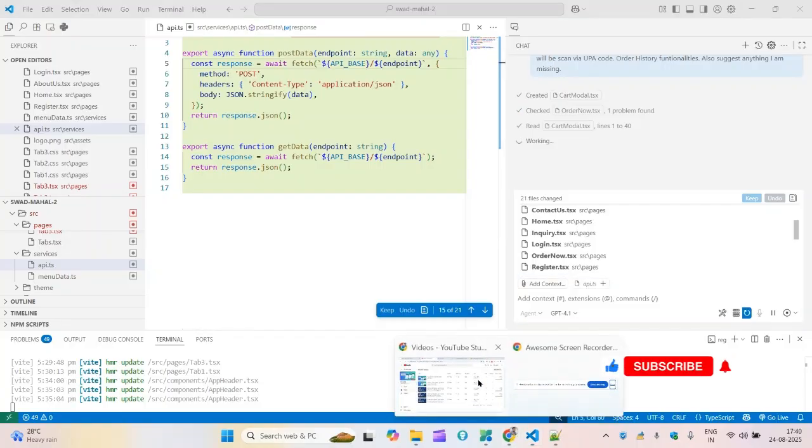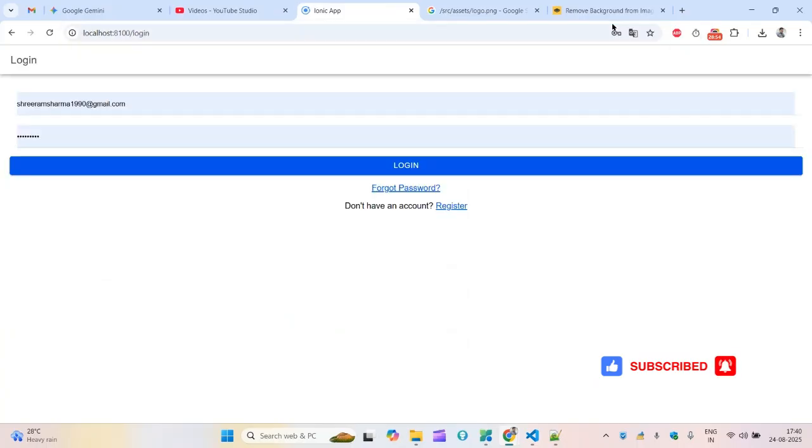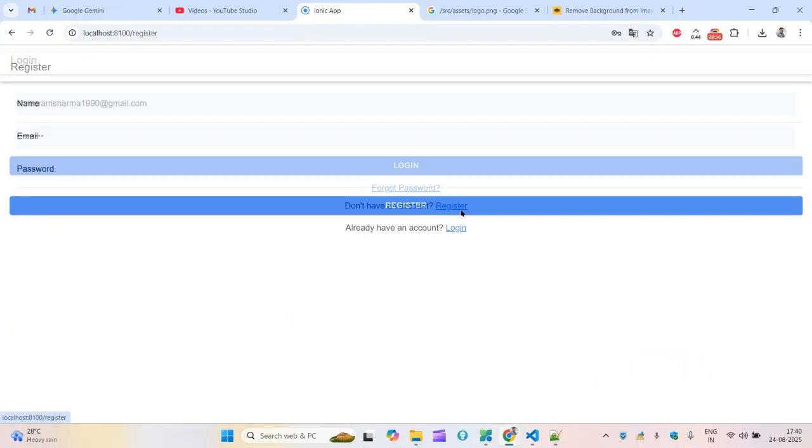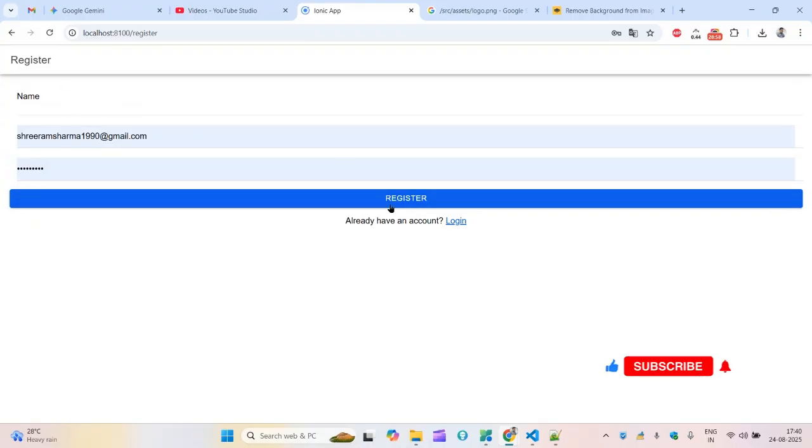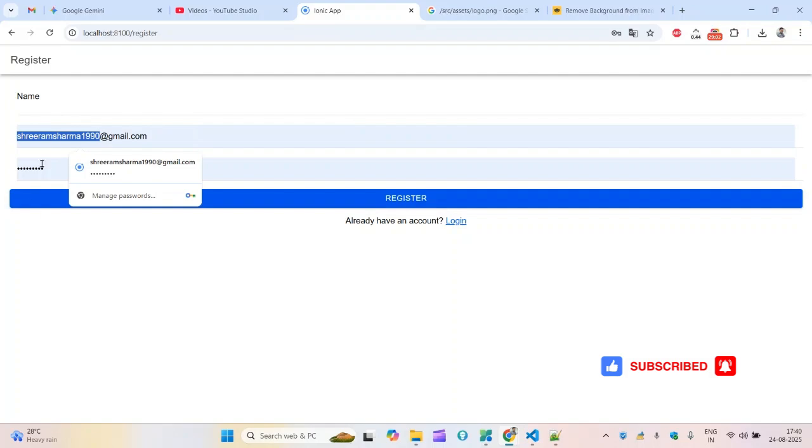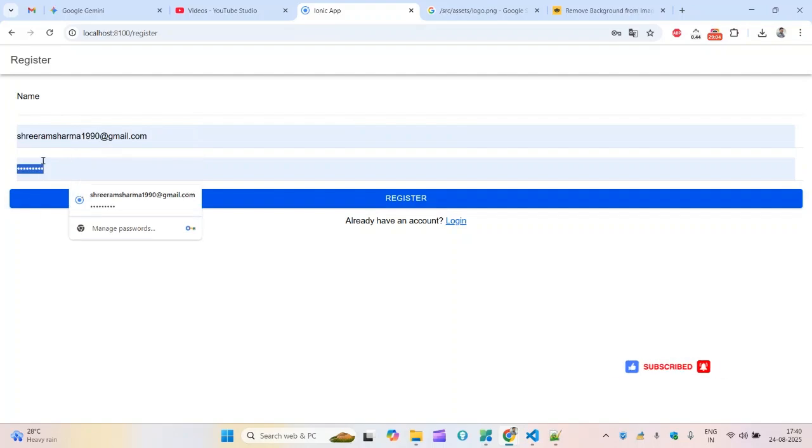Okay, so now coming to see my app again. Registration, I see name, email. I have asked for adding the phone number. Going forward, I can also ask to add the captcha. That is again not that big a deal for AI, so it will also be changed here very soon.